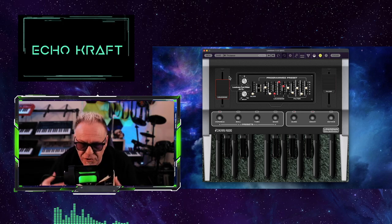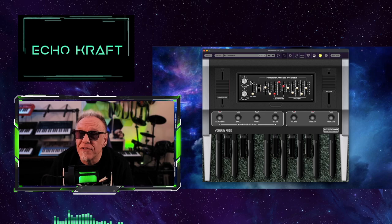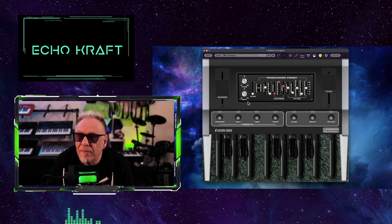The fact that it isn't just kept to a certain register, obviously, like a bass register. Now, I know on the Behringer hardware version and on the original Taurus pedals, obviously, you do have just like what you're seeing on the screen, one octave. So I know that we can change the octaves on this, but like, oh, there's that white noise again. But I can go, I can go way up, which is kind of cool.